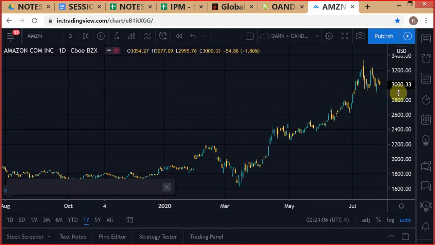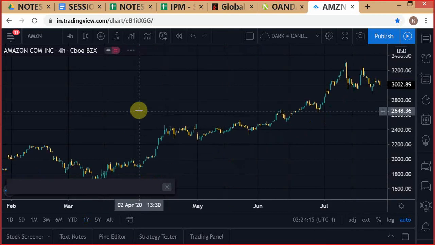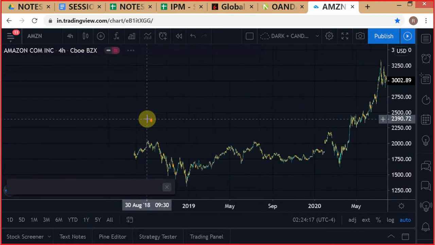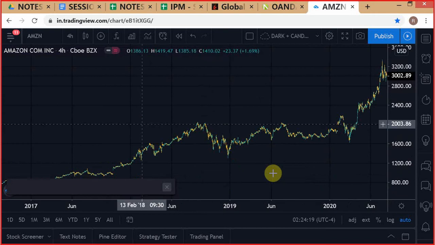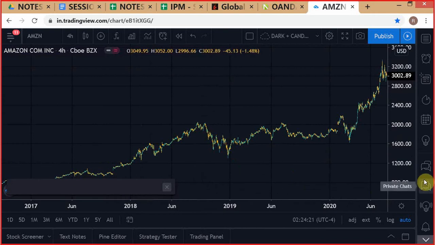So now I'll start getting into the short-term charts. You can do a four-hour chart here. This is why I like this software. It's free and it's got very good charts. So now I just did 240 and went to a 4 hour chart. 240 is 60 into 4, which is 4 hours. So I can see much more detail.